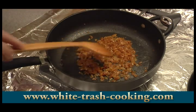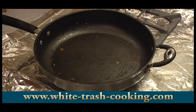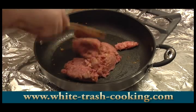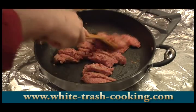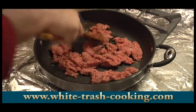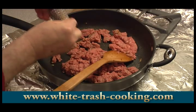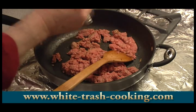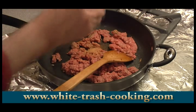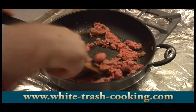My next step is to cook my two different kinds of meat. I've removed my onions from the pan and brought the heat back up. Now I'm going to start doing my ground beef. There's no need to cook this till it's really browned — I'm just going to cook it until it's cooked through. It's pretty much going to disappear into the sauce. I'll grate maybe an eighth of a teaspoon of nutmeg in here. I like that flavor with ground beef — it just seems to work well in this sauce.